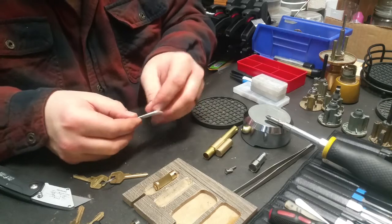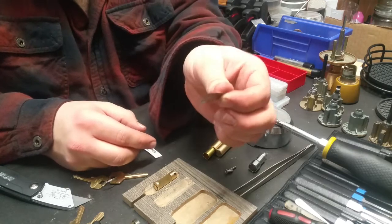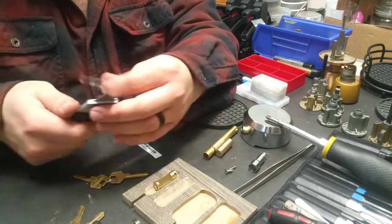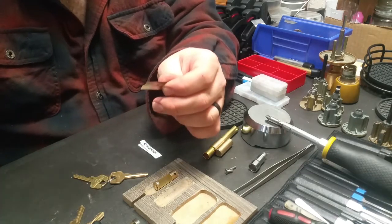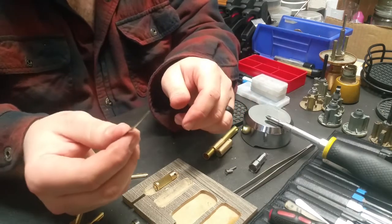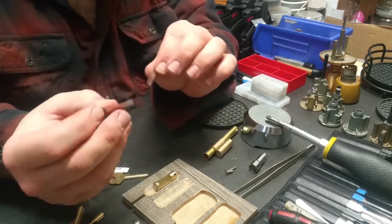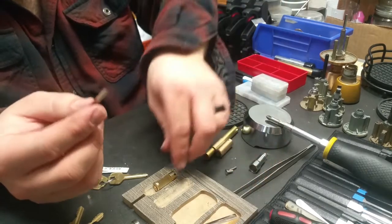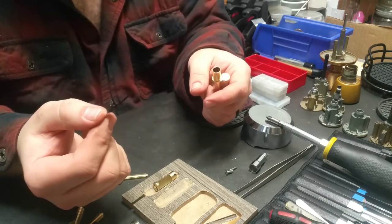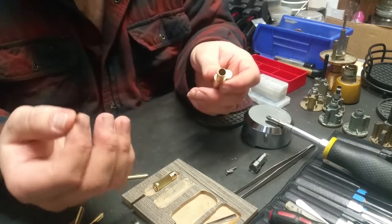Okay, well, that should be enough. You know what's inside of here? Shims, and there's always two of them. Guys, I've never bought a shim in my life, and I have tons of them, because every one of these that I find, I get two shims. And these are perfect. These are exactly what you're looking for when you get a shim. They work for everything that any store-bought shim will work for. I'm almost positive they're probably the exact same thing. I've actually never even used a store-bought shim because there's no need to.